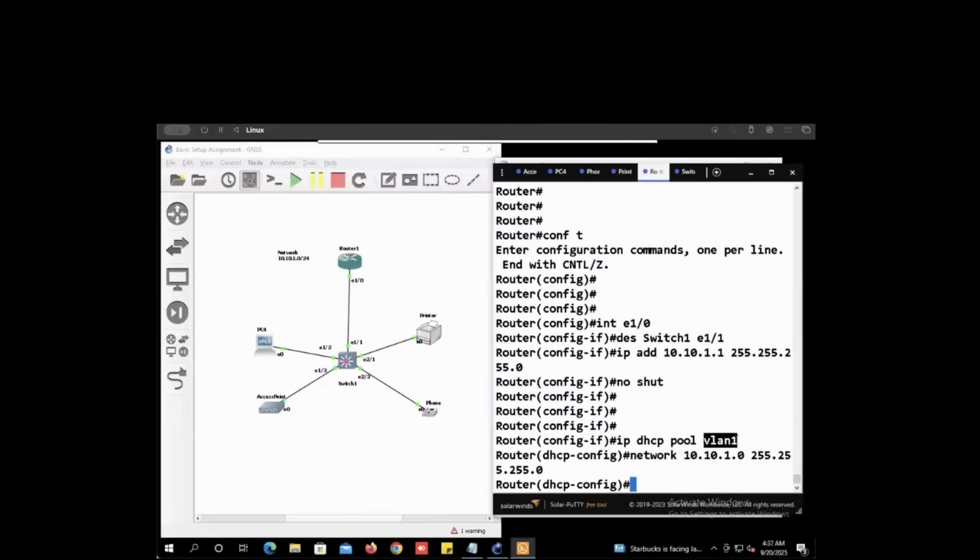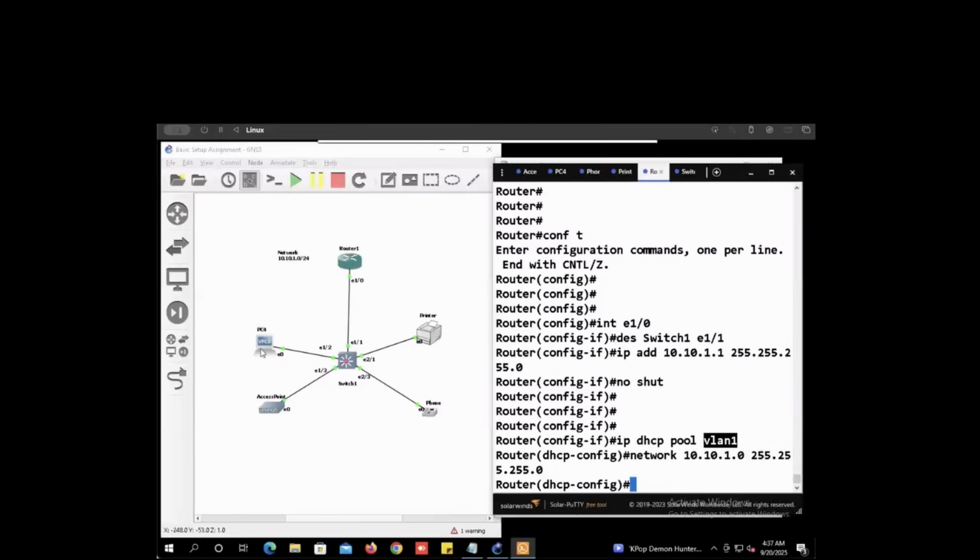Automatically. Now we are going to exclude some IP addresses, so we'll do that very soon. But first we are going to set a lease time, which is a period of time during which an IP address can be held by a node or an end device.